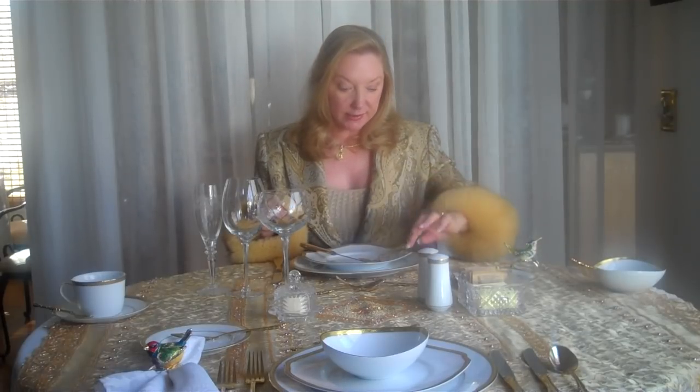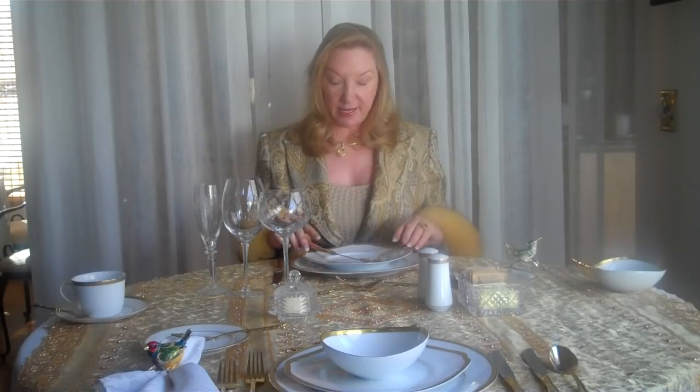Your goal as a guest is to complete each course at approximately the same time as the others. A tip: a long white tablecloth indicates more formality than a shorter one. A black tablecloth is less formal than a white one, and a colored or patterned tablecloth is even less formal. When finished with your salad, place the cutlery together indicating to the staff that you are done, and they will come take from your right.